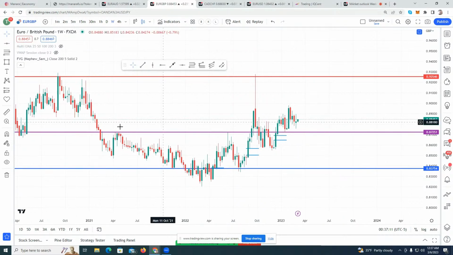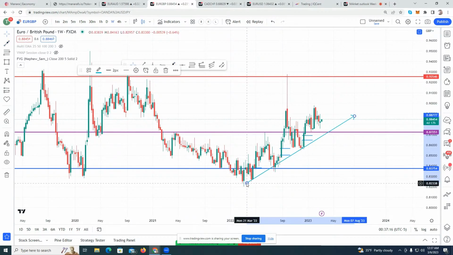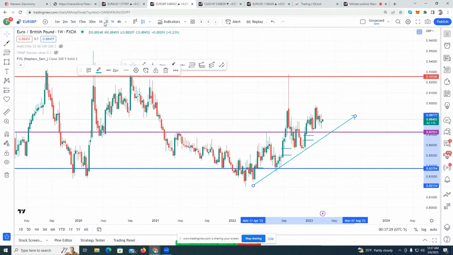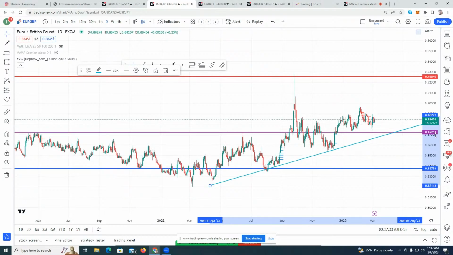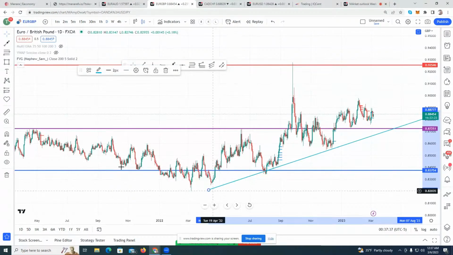We're on the weekly time frame. Notice that we are in an uptrend on the weekly. Price action is creating a series of higher highs and higher lows. Now, on the daily, I start to see that the daily time frame is respecting this nice uptrend as well, right? Uptrend movement.